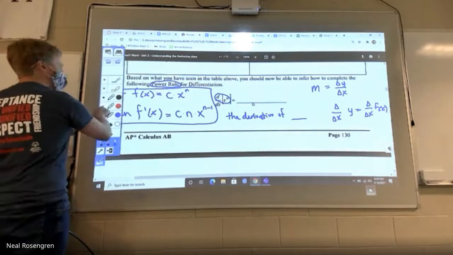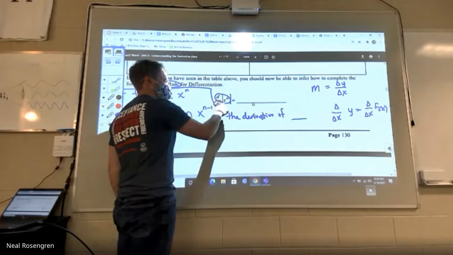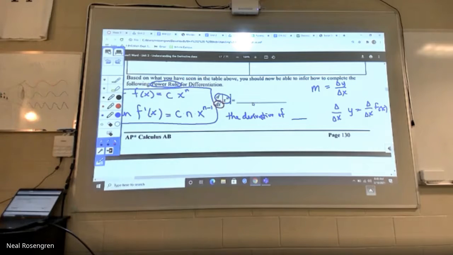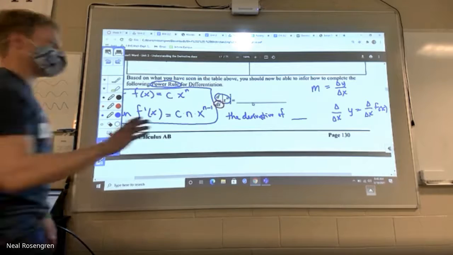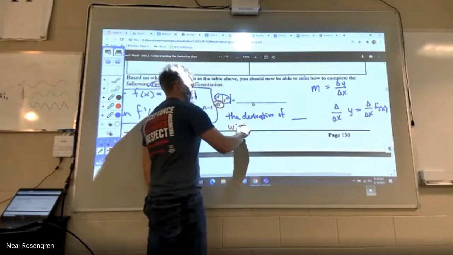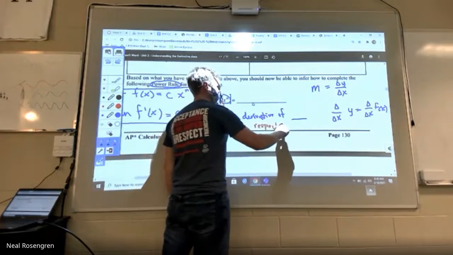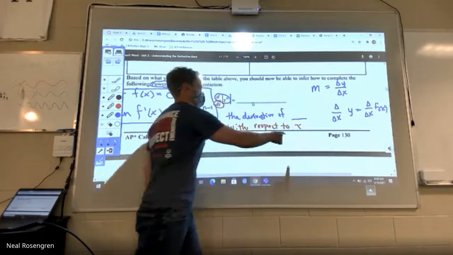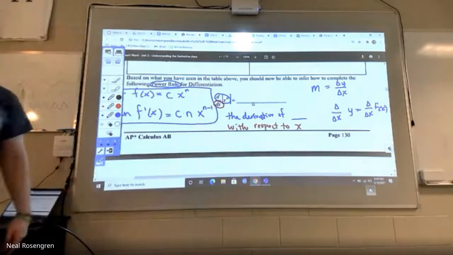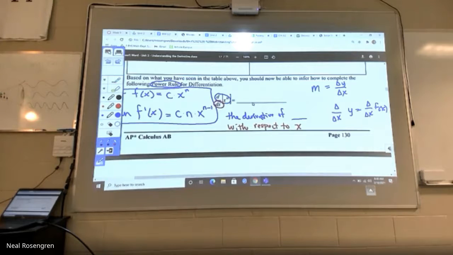And then this bottom part down here, this dx, okay, is actually read out loud as, with respect to x. The derivative of whatever with respect to x. Now, the reason why we have that dx part down there is because maybe our input's x, but maybe it's t. And so I would have d dt. Or maybe our independent variable is an m. Okay, then we have d dm, whatever it is.